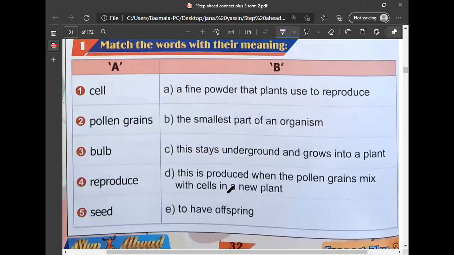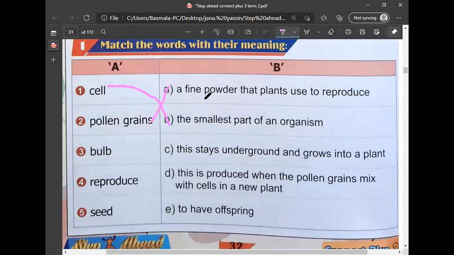Okay, let's do some exercise. Match the words with their meaning. Cell: the smallest part of an organism. Pollen grains: a fine powder that plants use to reproduce.